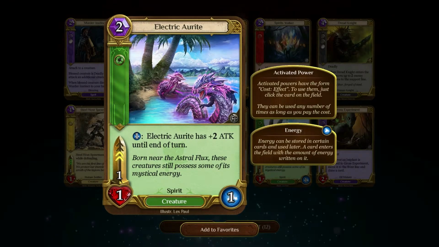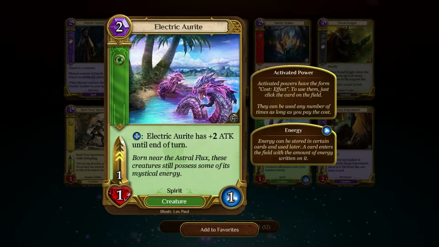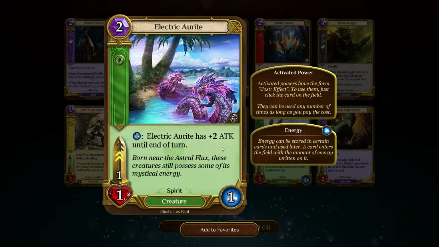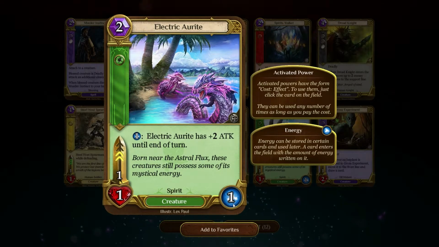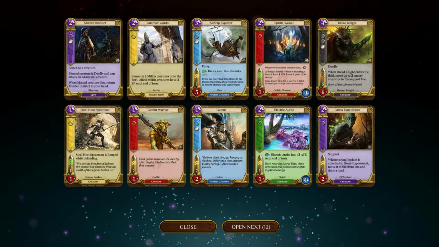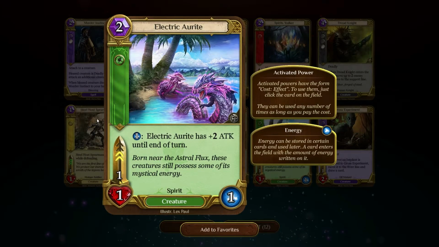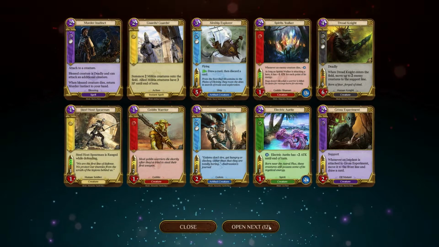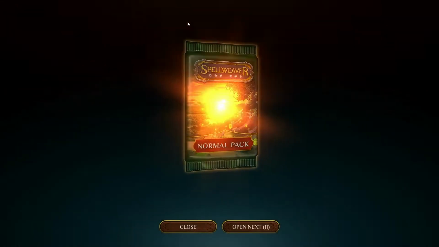Electric Orite. 1 energy, Electric Orite has +2 attack until the end of the turn. This is a green card. That's almost kind of weird. So if you put a mana battery, like you buff up this energy, could you get it to have like 10 attack? Or something crazy? Maybe. Interesting that it's a green card. It'd be kind of fun to make a multicolored deck, like a blue-green.